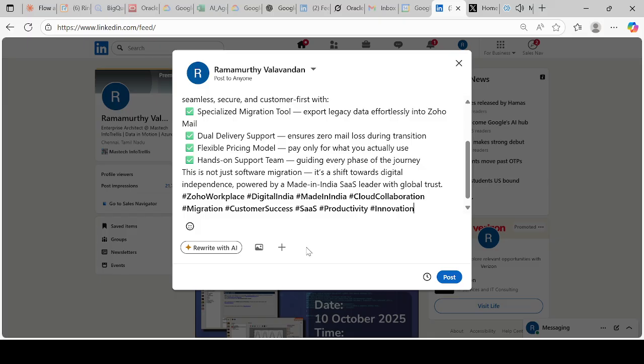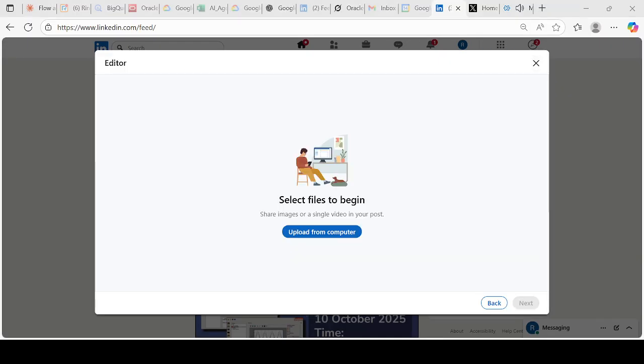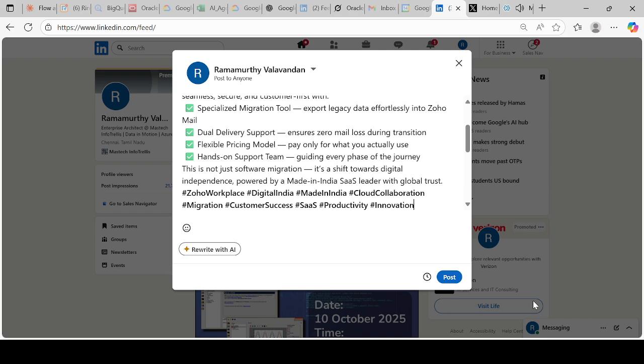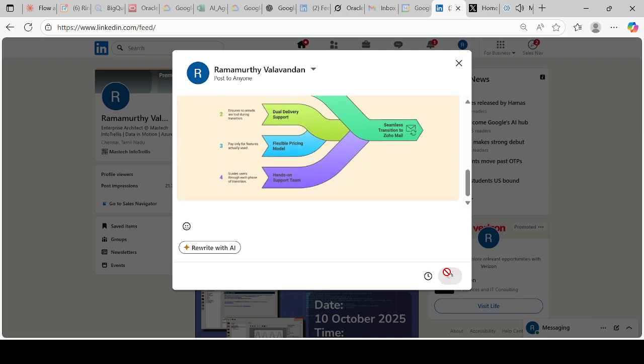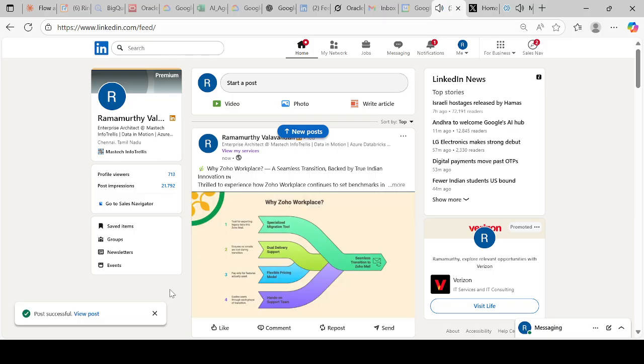After migrating, these were some of the results and impacts that the customer quoted. The IT team now saves up to 8 to 10 hours a week on server maintenance. The user management and onboarding has become a lot simpler. Their downtime has nearly dropped to zero. And they have truly moved from maintenance mode to growth mode with Zoho Workplace.